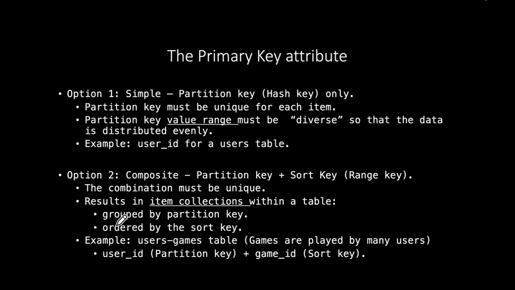And in addition, when you ask DynamoDB to retrieve that collection of items, it will give them back to you in the order of the sort key, which is why it's referred to as the sort key. But the sort key is just another attribute, right? It's another attribute that occurs naturally in whatever the domain of the data is. And similarly for the partition key, it's some attribute that occurs naturally in the domain.